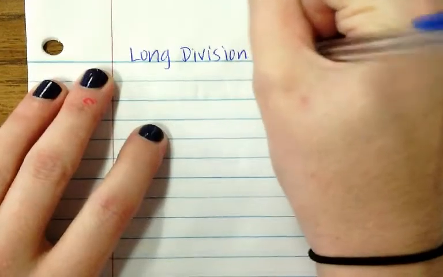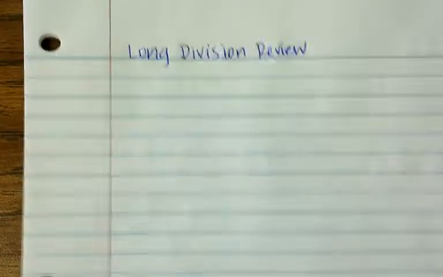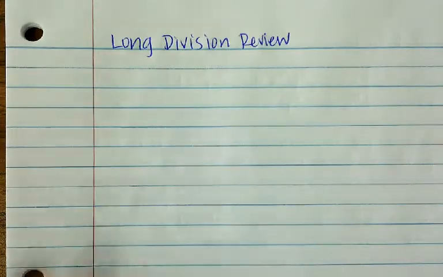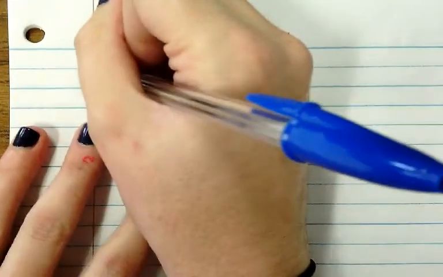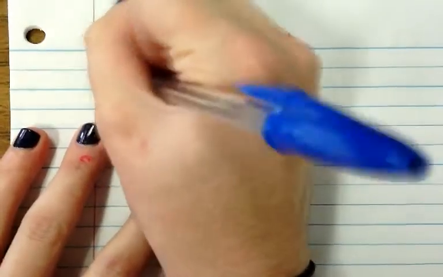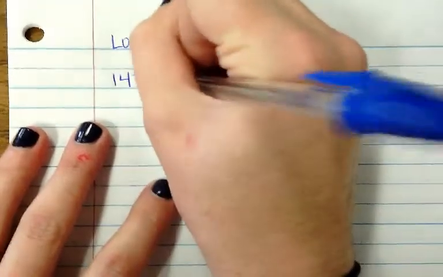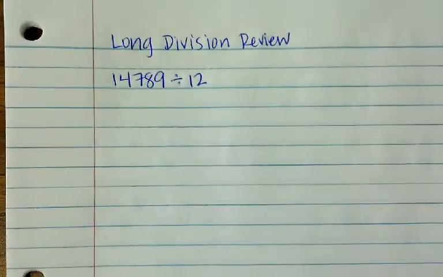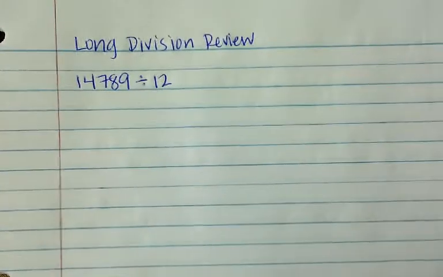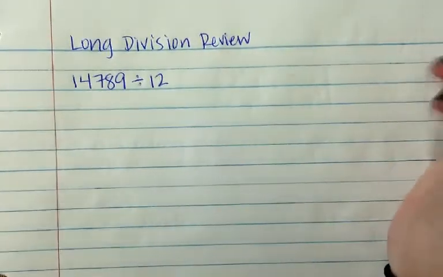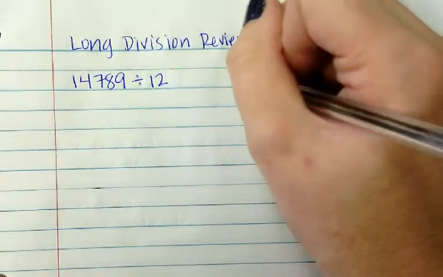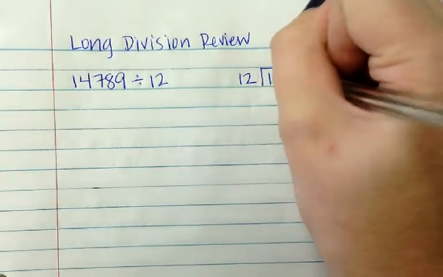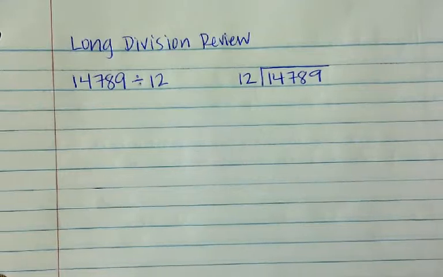All right, guys? Let's do a little long division with just numbers. Are you guys cool with that? We're just going to do numbers. So let's check this out. So if I do 14,789 and I divide that by 12, no, don't just put it in your calculator. What we are going to do is we're actually going to just have a little refresher on long division here. So guys, remember, you do 12 divided by 14,789. So what is the first step you guys do in long division?